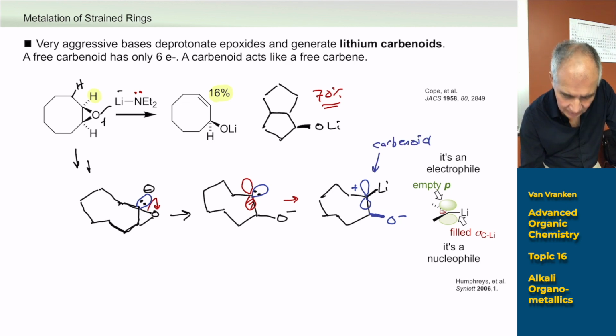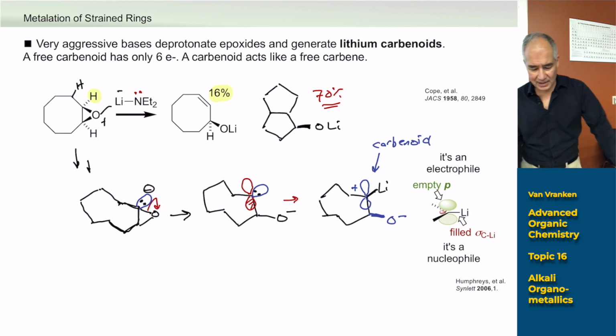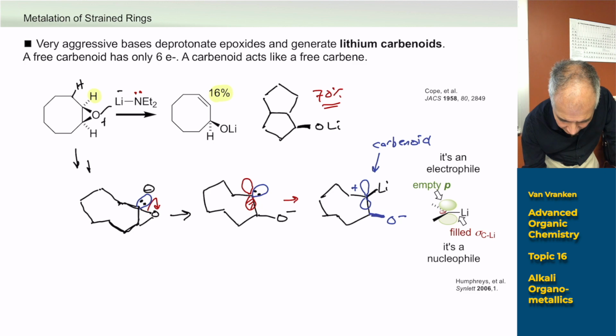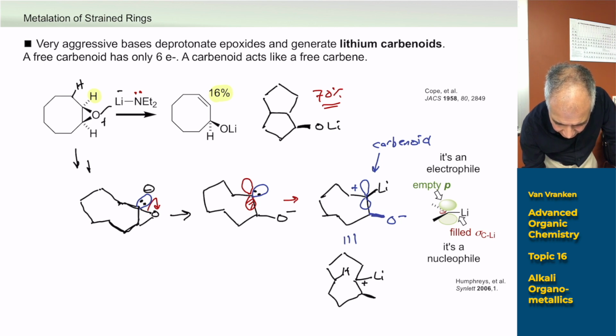And it turns out that carbenoid is so reactive. I'm not doing the best job of drawing this, so let me redraw that carbenoid species. I'm going to draw it so that we can tell that across the ring from that empty p orbital, there are CH bonds. And this is the problem with medium-sized rings like 8- and 9-membered rings: if you have species like carbocations on the other side of these CH bonds, you can't get away from those CH bonds on the other side of the ring. You can't get away from them.